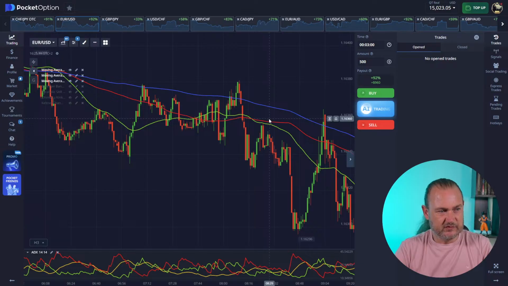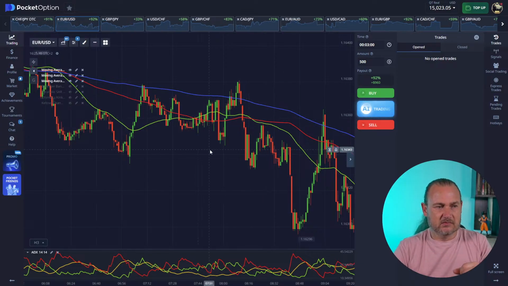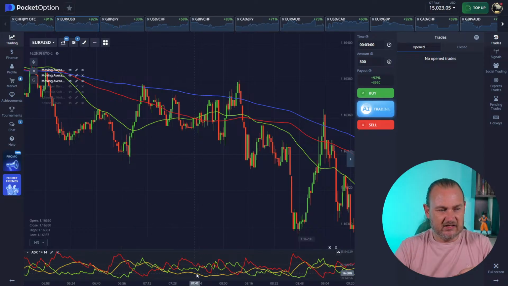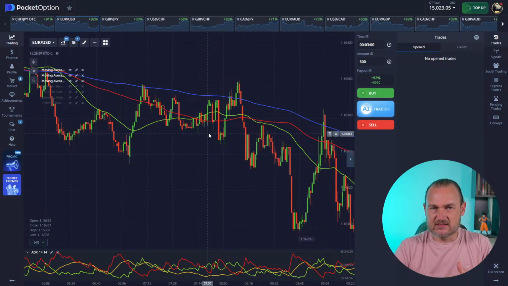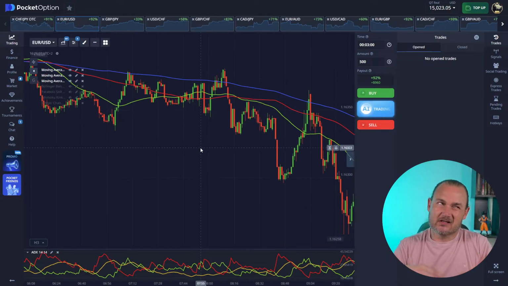Okay, so when price was moving more or less sideways here, we can see that the ADX remained fairly low. And this is the area where you can start looking for channels or support and resistance. And you can start looking for buy opportunities and sell opportunities within those, on those support and resistance areas. The flatter and lower the ADX is, the more likely it is that that trade will succeed.